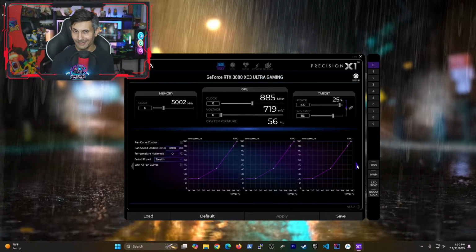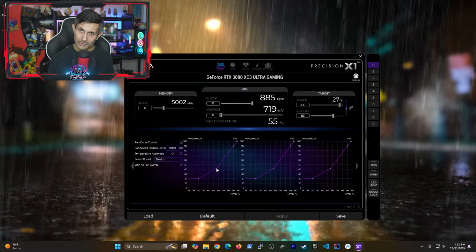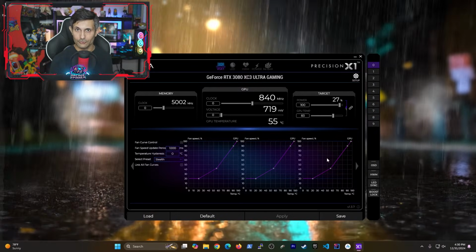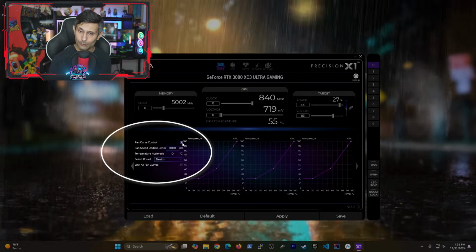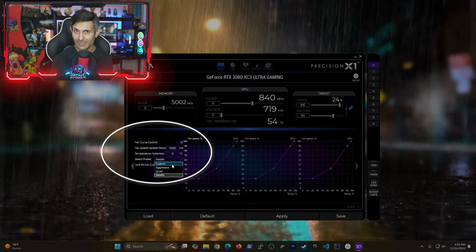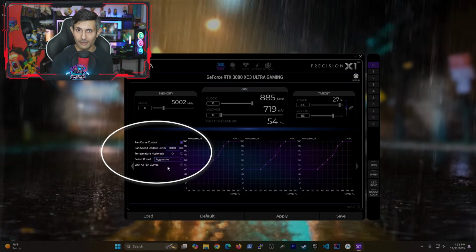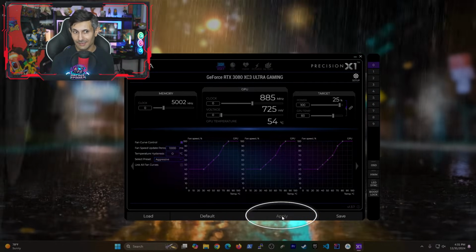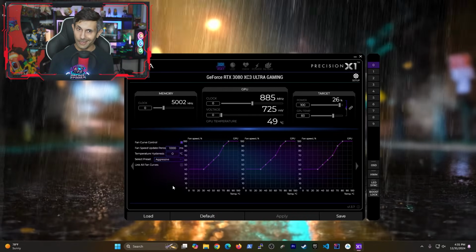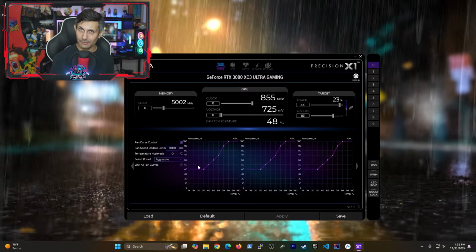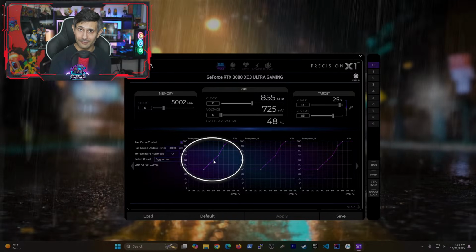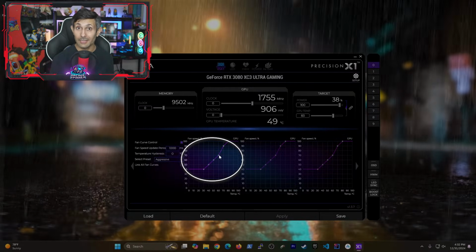This is the fan curve control utility, which lets you control each fan's speed based on its temperature. And by default, it's pretty quiet, but you can easily change this to a more aggressive preset. Don't forget to click apply to actually see the settings kick in, but you'll notice how more aggressive fan curves show speeds increasing significantly by 10% for each 10 degree increase.